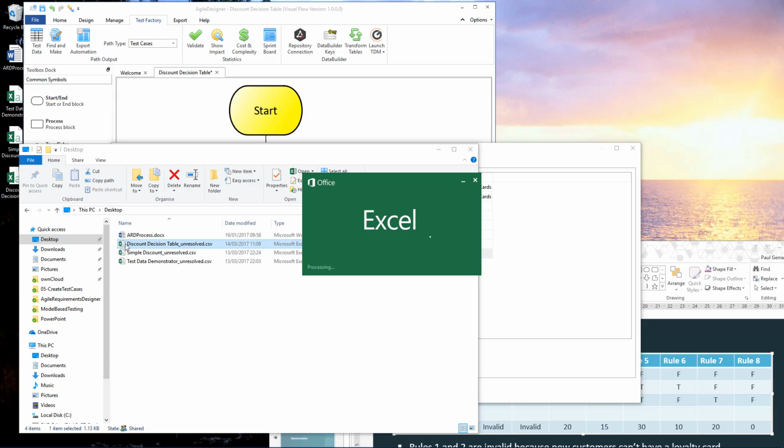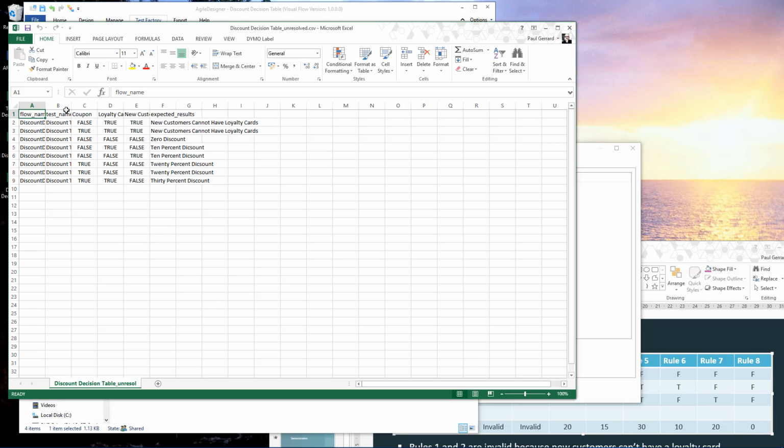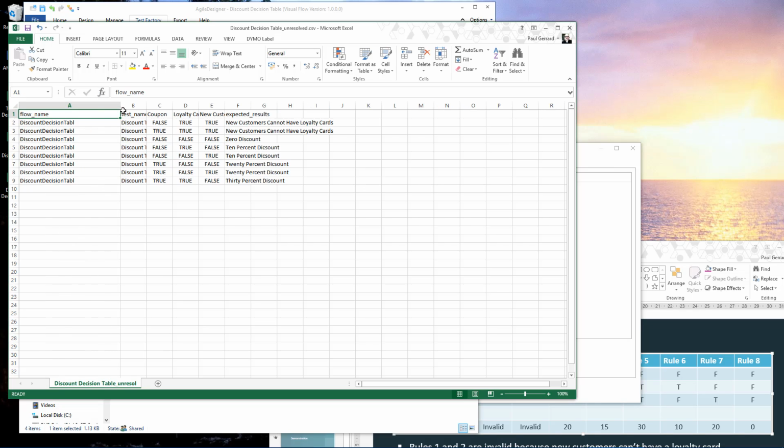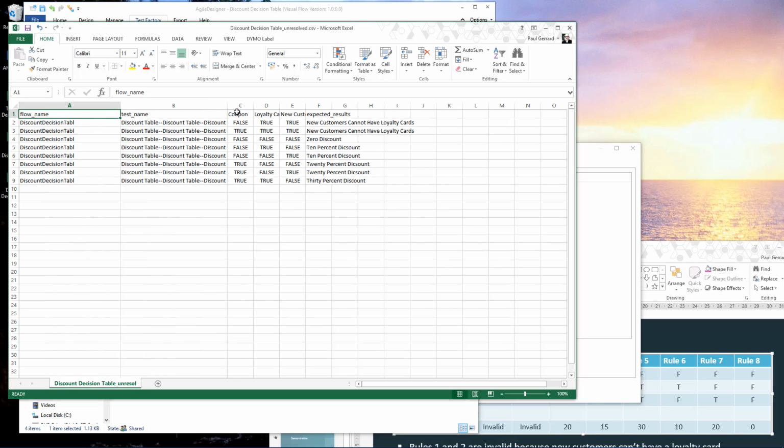And here's our usual format, the test cases: you have a flow name, the test name, we have the coupon, loyalty, new customer conditions, and then our expected results, as you'd expect to see here.